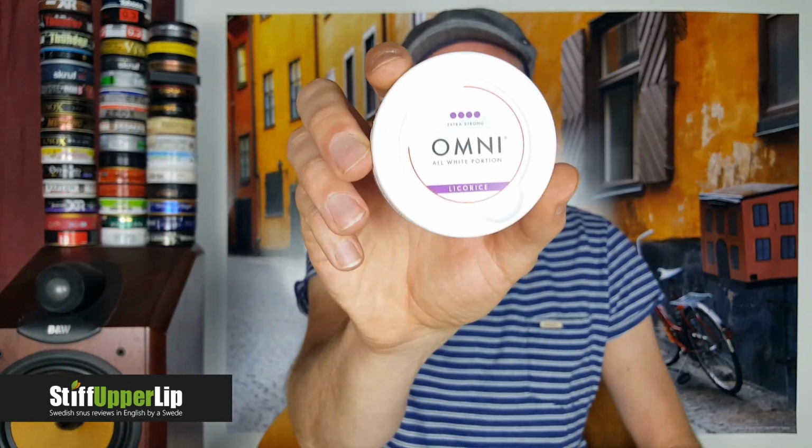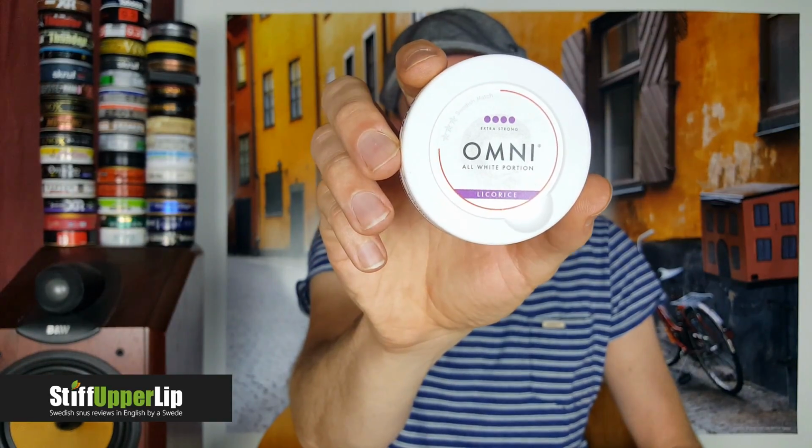So as I said, 6 out of 10 for the peppermint. 6.5 I'll give Omni Licorice. I think it's interesting. You might be surprised how much it tastes, and it's still got a good taste to it. Nicotine, no problem. So there you go. I think they're interesting new products, but please don't try to change all the other ones for the tobacco side. I want to keep the tobacco in there. Cellulose fiber seems to work in the flavored ones when it's not all about tobacco anyway.